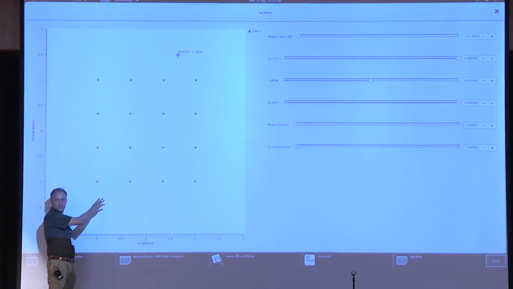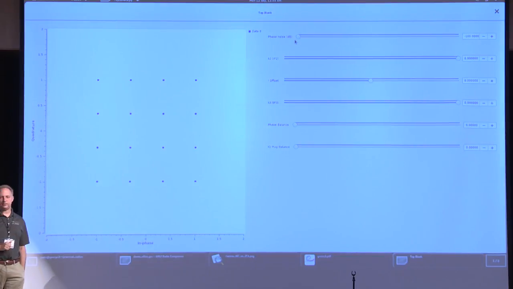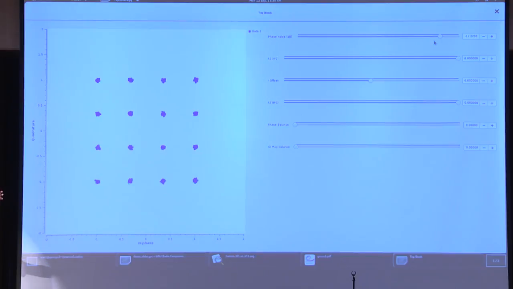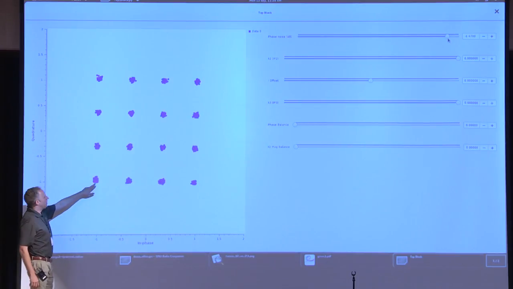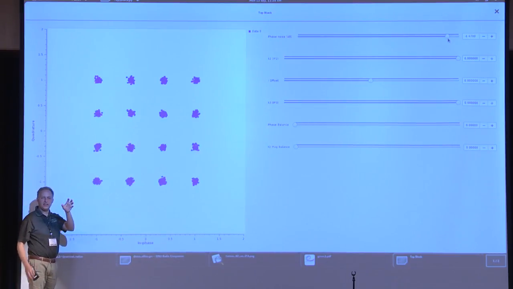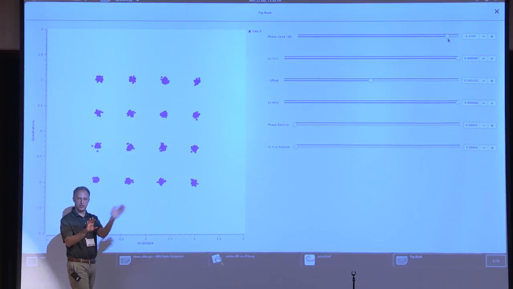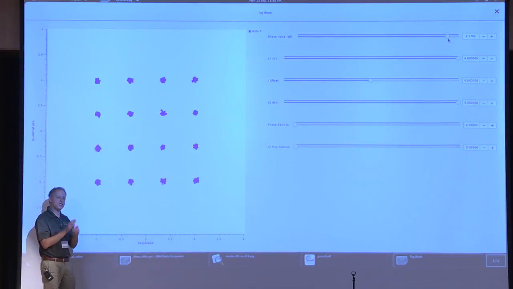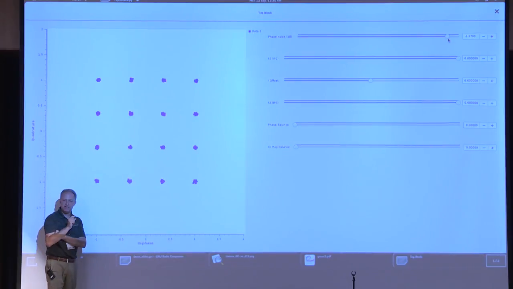So there's our QAM 16 OFDM signal, right? Now you can't tell it's OFDM just from looking at this because just a plain old QAM 16 will look the same. But we know from the flow graph that this was an OFDM. So what would phase noise look like on this signal? Okay. So phase noise, if this was plain old QAM 64 or QAM 16, phase noise would just cause a rotation of those dots. And you would see them look like rotating like this, but you would see no amplitude noise. Now this is, but this is OFDM and so while each individual signal is rotated like this, it also causes them to bleed into their neighbors because there's so many next to each other. And the bleed into their neighbors is random. So we actually see it looking like random noise even though it's phase noise.